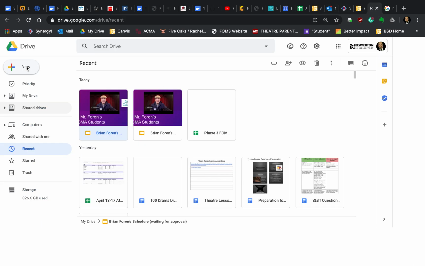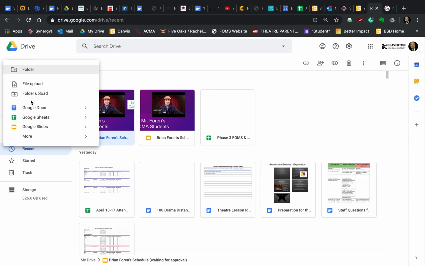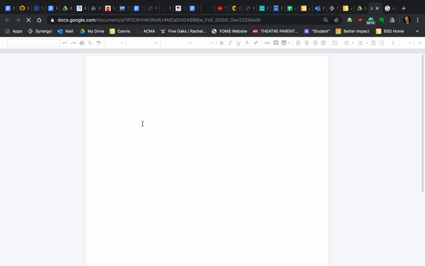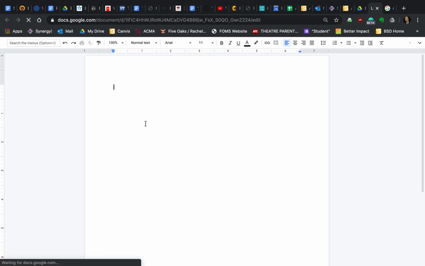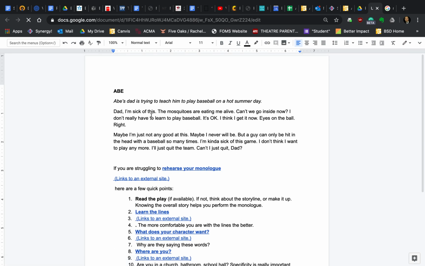Drive is a Google Drive. It's the way we add files to our Drive. This is the place where everything is stored. And right now I'm just going to select a new Word document. So I'm just going to pick Docs here. And then I'm going to take that pasted text with all the questions, and I'm just going to add it right here to the new document. And there it is. So I added that by hitting Command V for me. Control V would be for Chromebooks, yes.